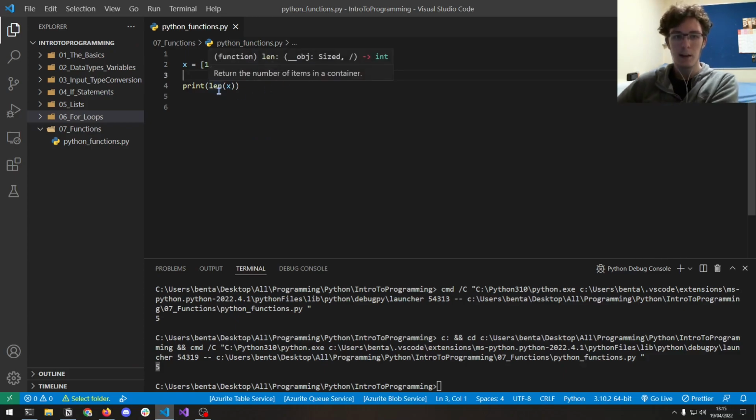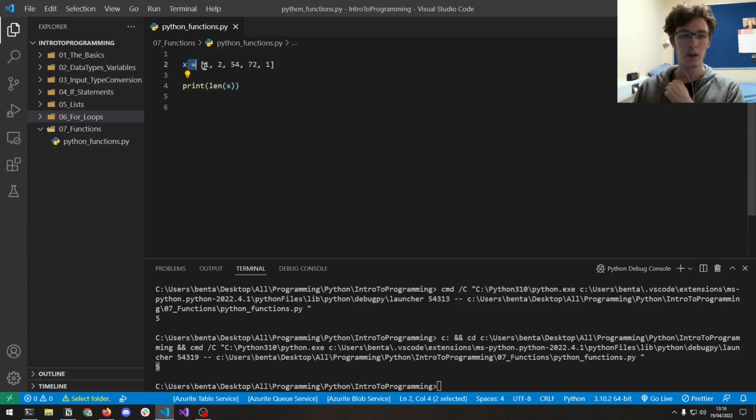Now what the len function is doing is calling a few different lines of code, because we already know how we can do this without using len.